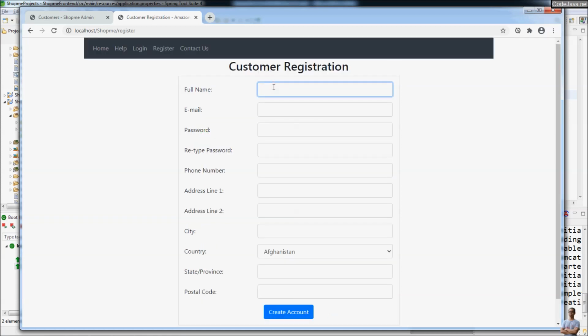For example, full name is Rakesh Gupta. Email is rakesh.gupta@gmail.com. Password, retype password, phone number.